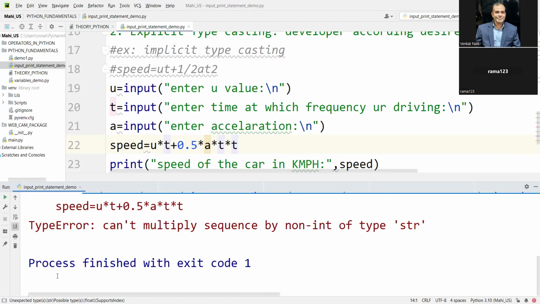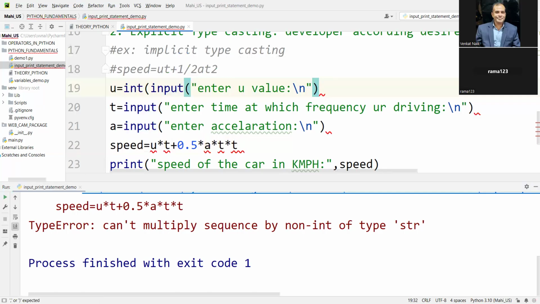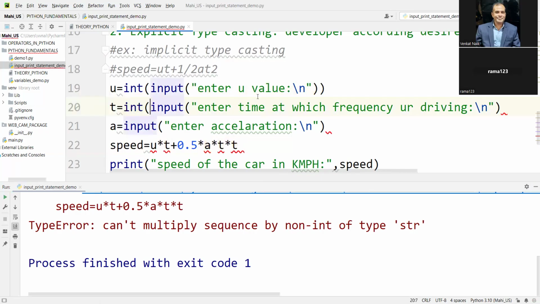Now if you know perfectly that the U, T, A will be in integer form, you can change them using typecasting, which is int. It's your responsibility because implicitly it is not happening. Int is a typecasting concept.